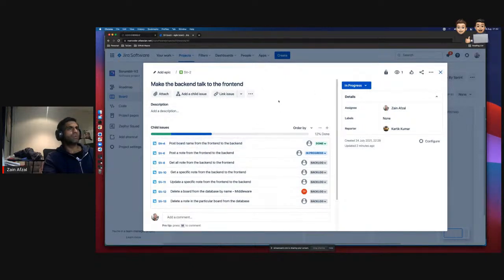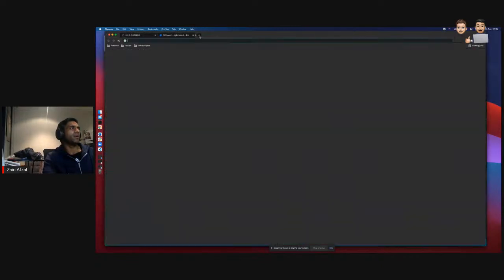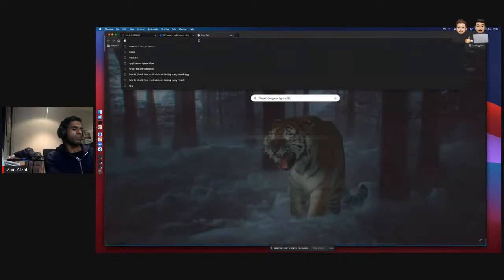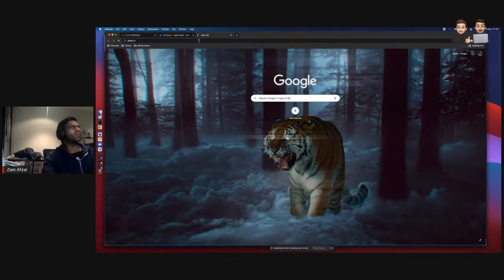Cool, so this is done. Now what we need to do is go back. Actually, let me think how we're going to do this. I'll create a draw.io architecture diagram.